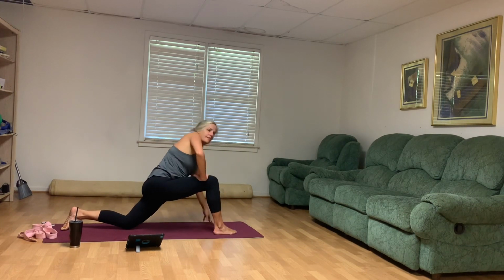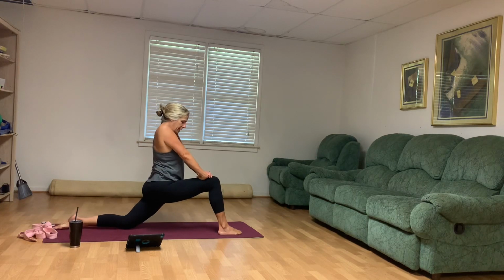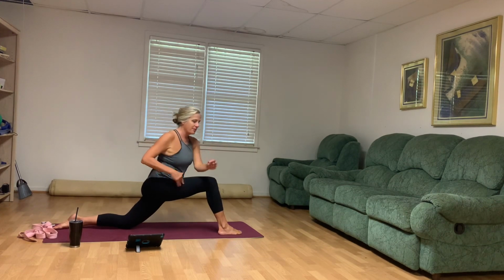We're gonna bring our hands up to that right thigh. Take your left hip flexor and quadricep and just sink them forward as you straighten the arms and press those shoulders down. Then left forearm on the outside of your thigh, look over that right shoulder. Let's slide your right hand at your low back as you bend your right knee and breathe.